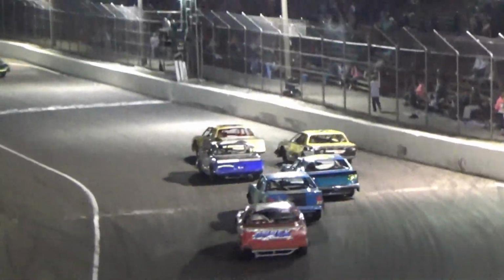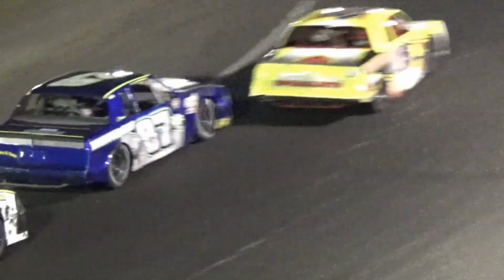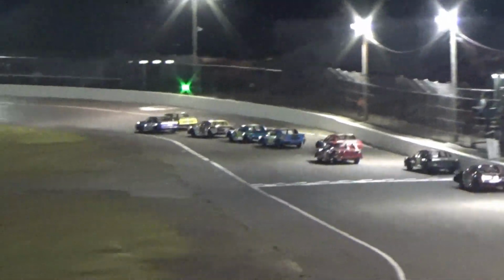4 cars battling for the number 3 position. Now Hadley moves up, and Al Stone, as badly damaged as that car is, he has moved into the top 10. Boy, look at the live wire. Chris Meyer, he moves into the 4th position now with the number 87 car. And he said that car is not as good as it was a week ago before he was involved in a serious wreck.